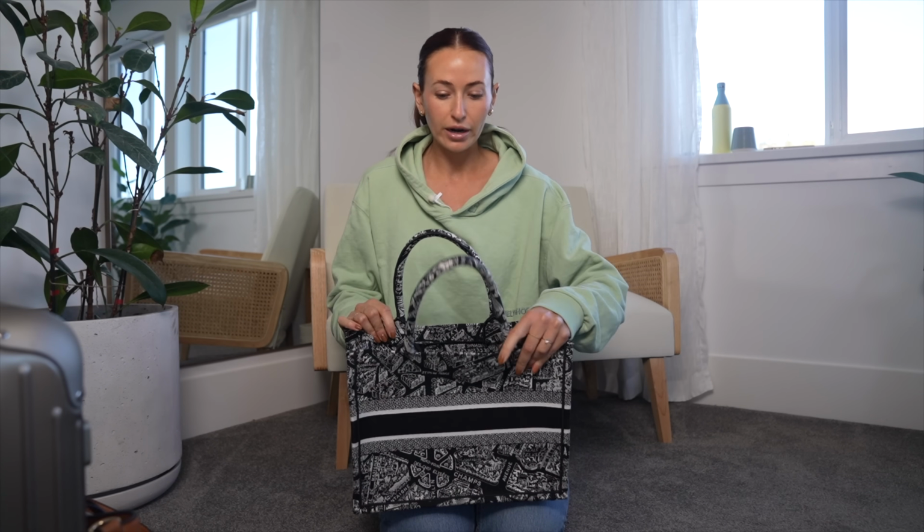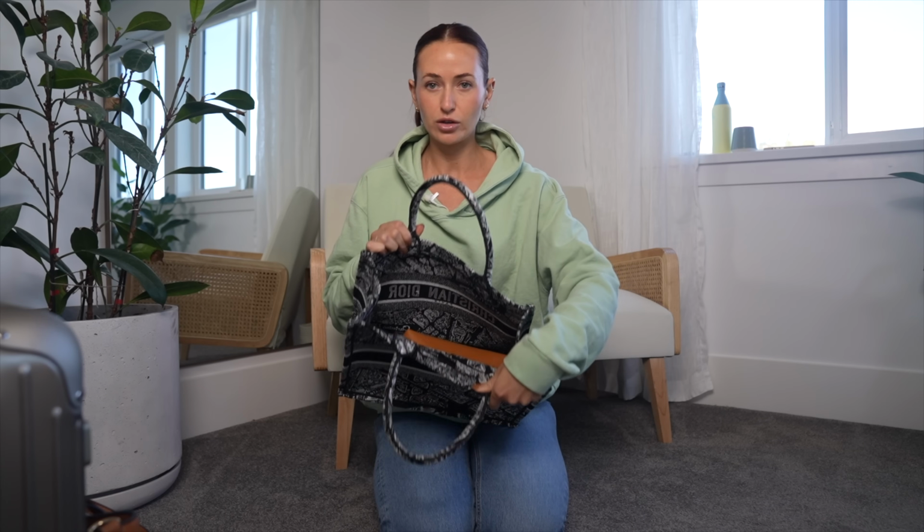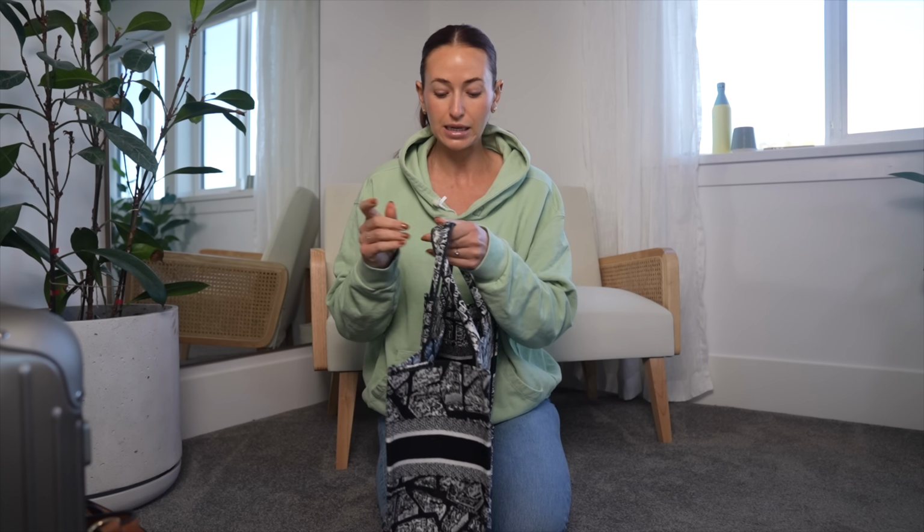Recently, I've been using this bag, which again, big investment, I know. I purchased it last year. I really like it. Not everyone's cup of tea, I know, because there's no closure in the top, but I also put all of my stuff into bags and then organize it in here. So I've really liked it. It fits really well under an airplane seat. It's really sturdy and well built.